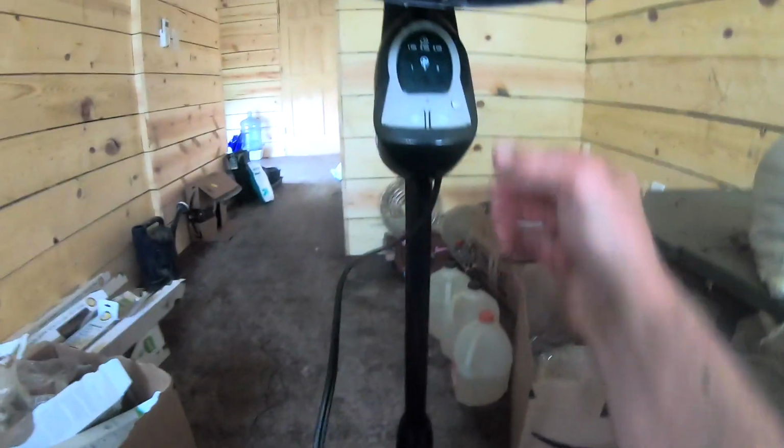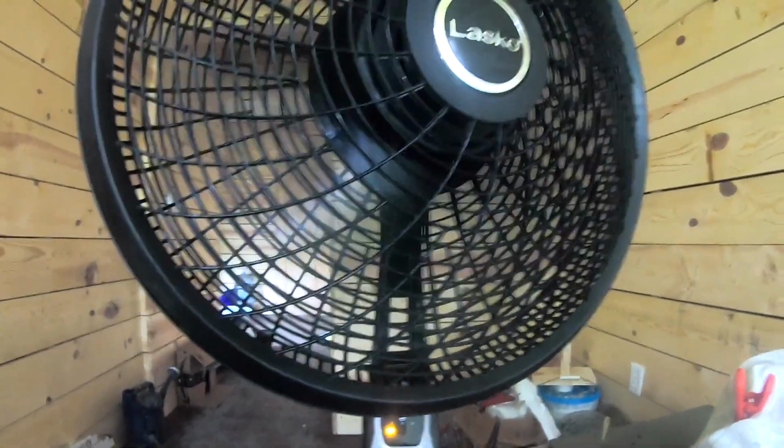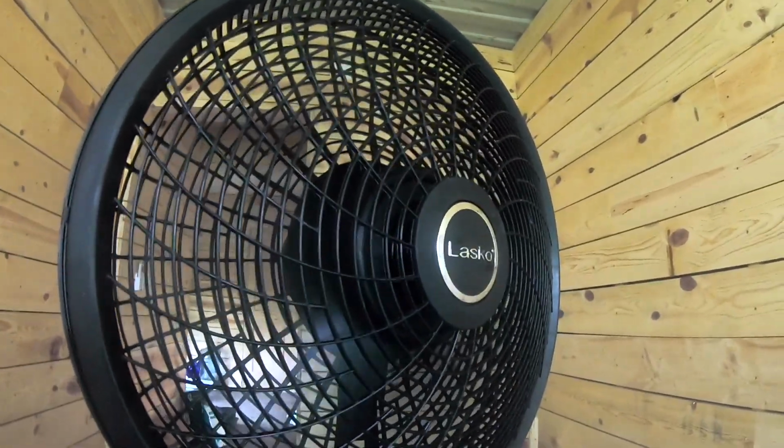Okay, so we're going to turn this on by just hitting this power button right here. Whoa! Nice!